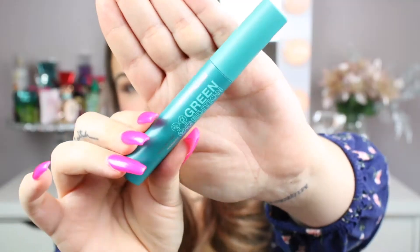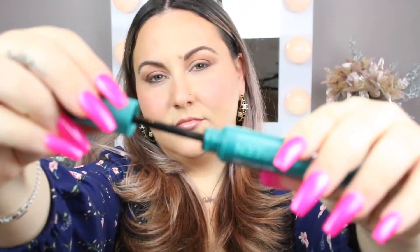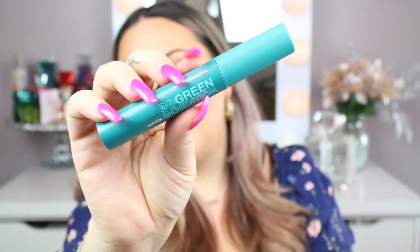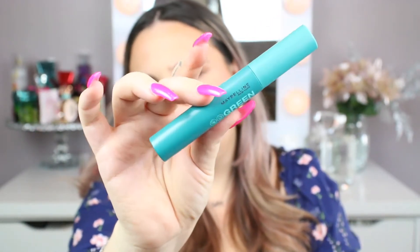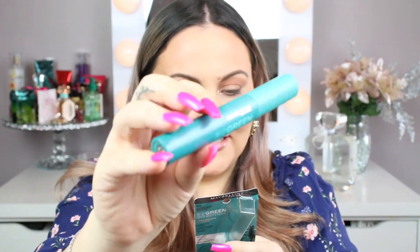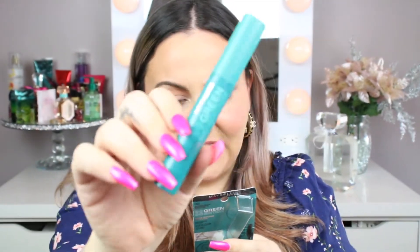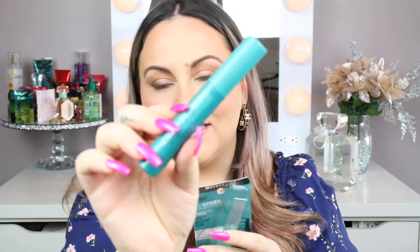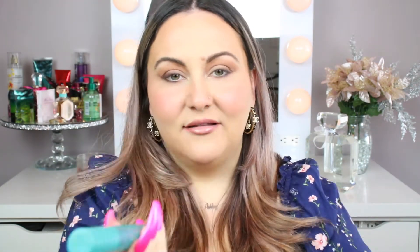So let's read a little bit about this — it comes in three different shades. It says Maybelline's Green Edition Mega Mousse Mascara is a high-performing mascara that is not heavy, wears all day, and gives lashes big, bold, buildable volume — and goes on light as mousse. I actually really love the packaging, I love the green of it, it's so different and super sleek. It says it is a vegan formula, 99% natural ingredients, clean formula, and the tube and cap are made with 95% recyclable plastic — pretty cool!